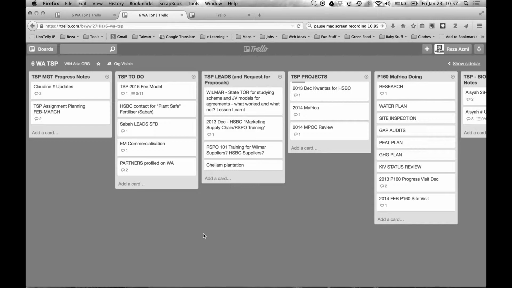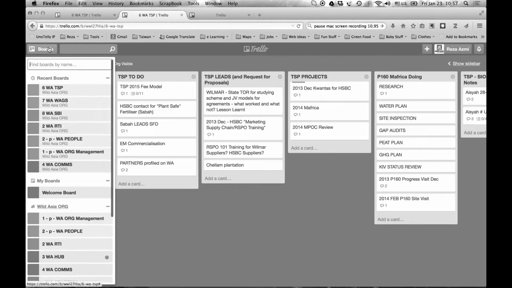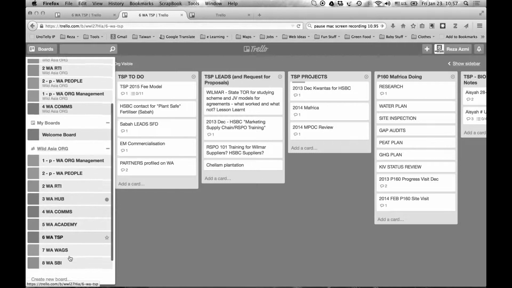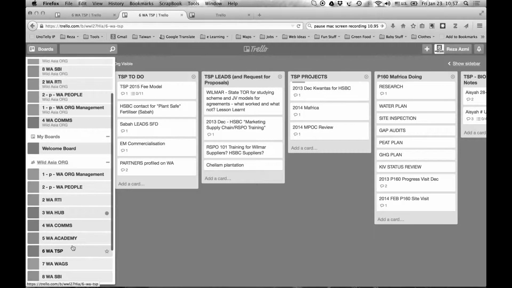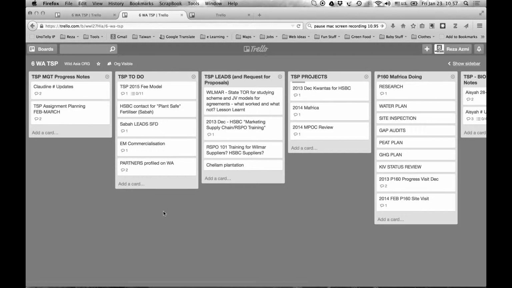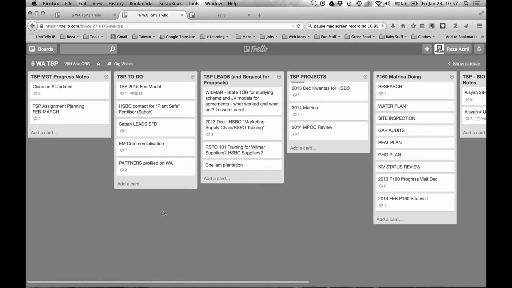I think how I would use this is to have this opened up during meetings, so we can just log things directly into the TSP realm or into the WAGs end of things. For now, those are the two important areas that we need to be logging in.